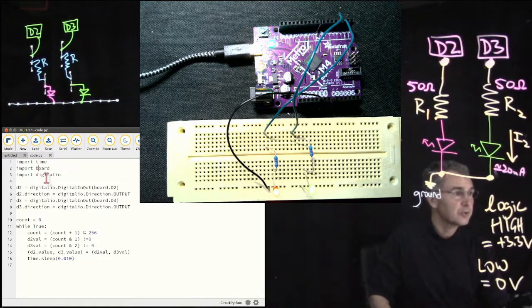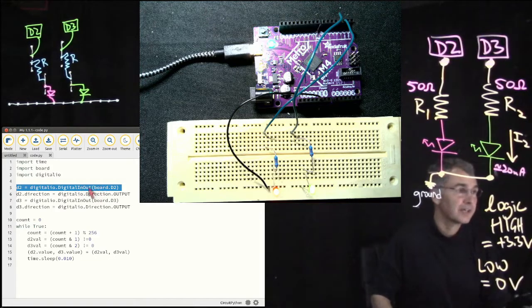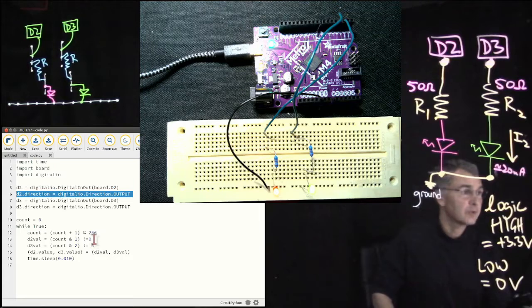Import digital I/O is how we tell CircuitPython to tell the board to use the digital inputs or outputs of the board. And we're going to say a variable called D2 is digitalio, that's a module, dot DigitalInOut. I guess that's a class we're instantiating, and we're saying we want to use pin D2 on the board as a digital in out, and we want that direction to be output rather than input.